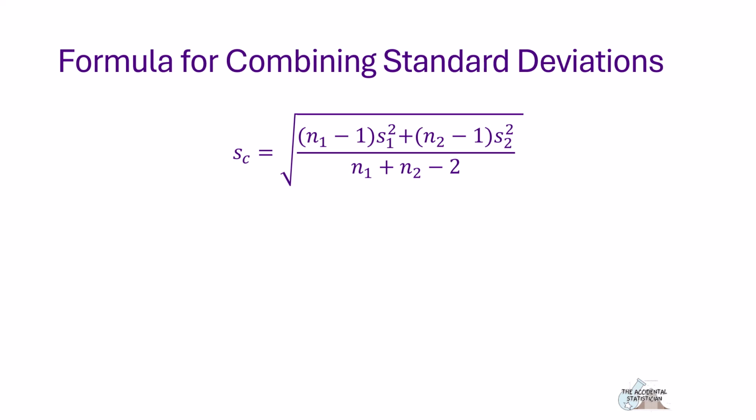So the standard deviation for the combined data is the square root of the size of the first sample minus 1 multiplied by the standard deviation squared of the first one, so the variance of the first sample, plus the size of the second sample minus 1 times the variance of the second sample, divided by the total of the sample sizes for group 1 and group 2 minus 2. This is hopefully a reasonable, unbiased estimator of the standard deviation that combines the two rather than just using a simple average.